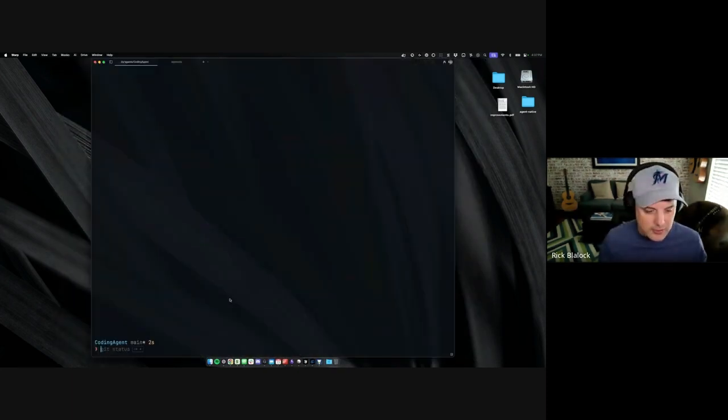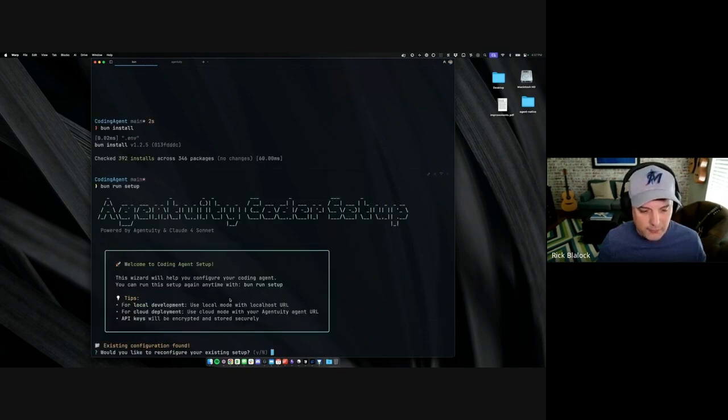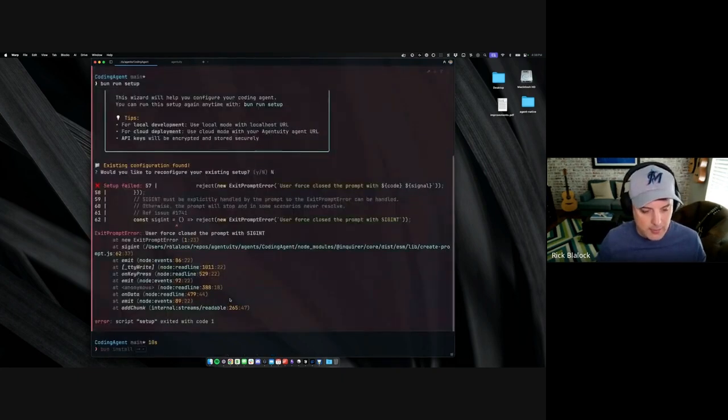All right. So let's show the CLI. Let me demo it first. You can run bun install and it'll install a CLI, and it's called Coder. You can run Coder local or whatever. There's a bunch of things you can do. Actually, this is cool. You can run setup on the first setup. This will all be in the GitHub repo, and it'll install a configuration file. You can tell where you want to point, local or remote, all this other stuff. I'm not going to do that. I'm going to kill this right now.